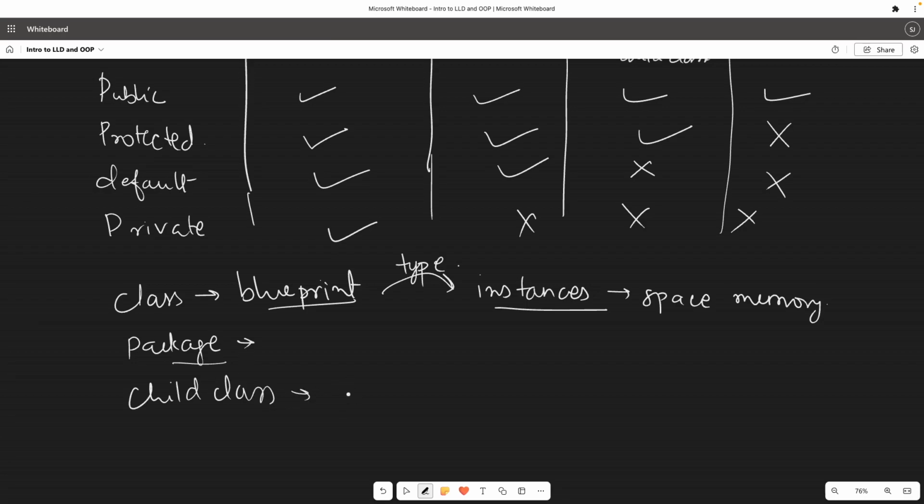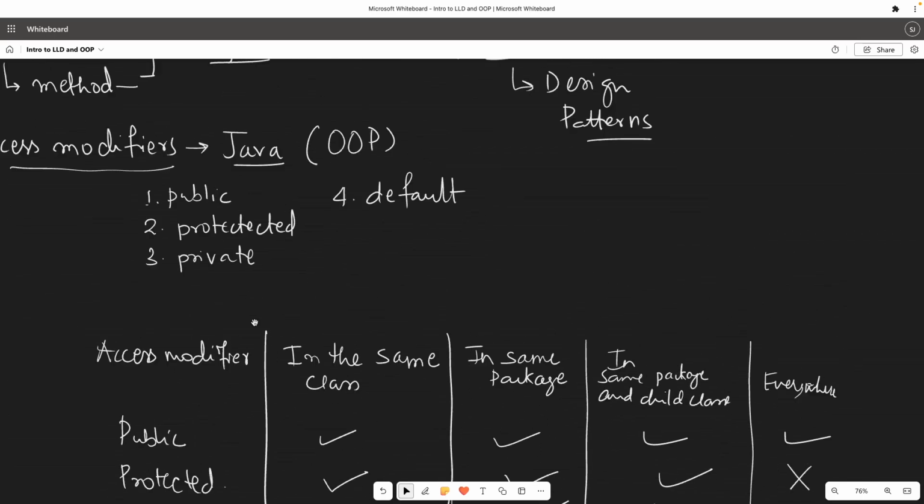And child class is something which we will be discussing later also, but it is part of inheritance. For this purpose we can think that the child class of the given class has all the properties and all the methods of the given class.